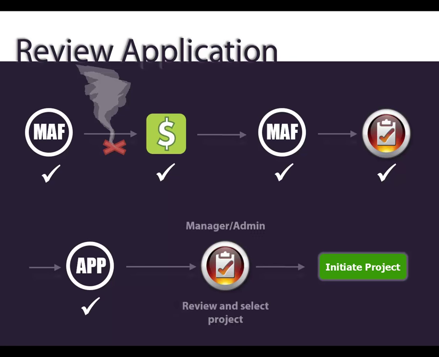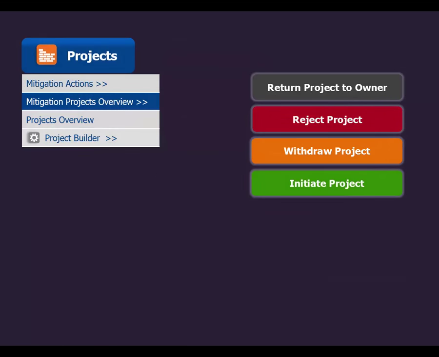Then once the application is complete and the author has submitted it for review, the designated individual at the state level will conduct a preliminary review followed by a review and approval from FEMA. After review, once the status of the application is ready to be set, the reviewer will be able to either select the project for implementation or make a selection that will not allow it to proceed.